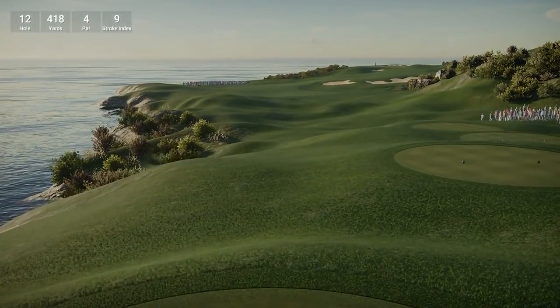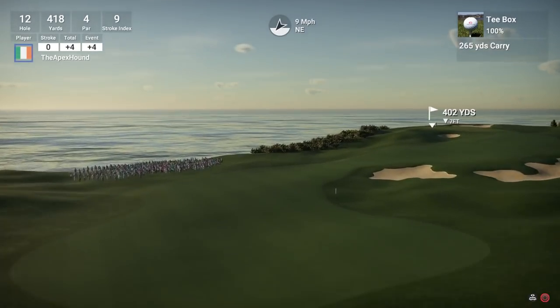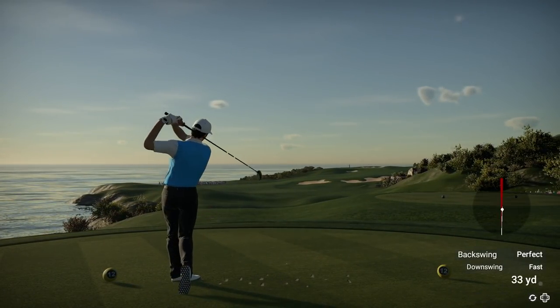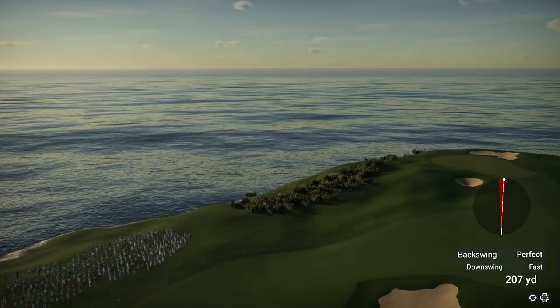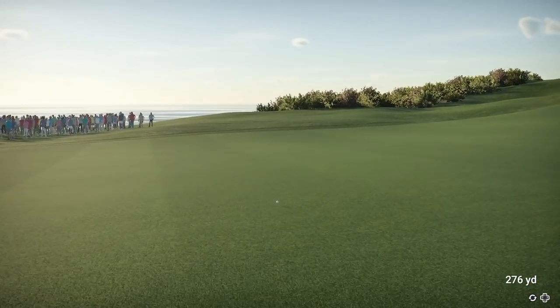And next up is a par 4, folks. All right, 9 mile an hour winds. Let's go. This is a tough course, though. I'm like, they don't make it easy, that's for sure. Tough course, lots of wind on the links.